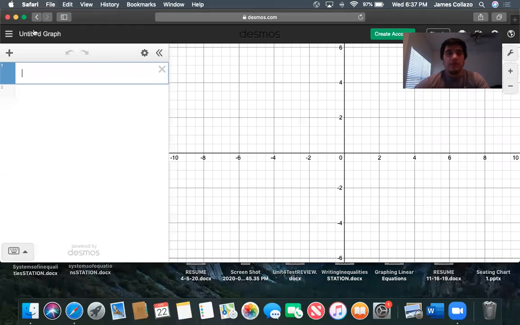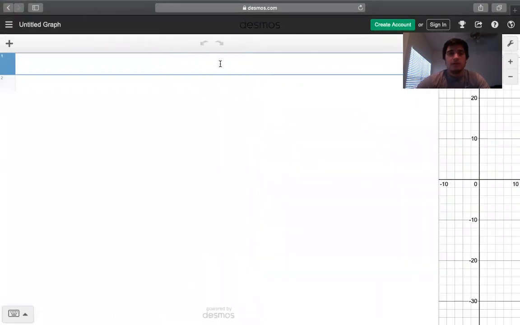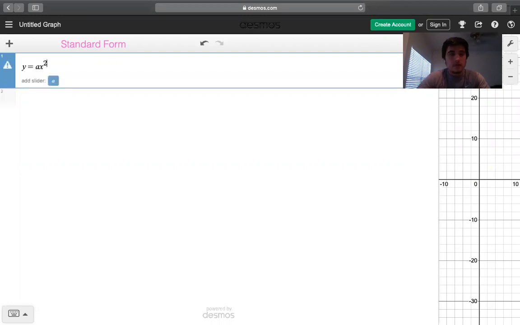Okay, so you're on the screen. Here we go. So on Desmos, we're just going to talk about the generic standard form first. So let me write something. So we're talking about standard form. The general form is y equals, like we've always seen, y equals ax squared plus bx plus c, okay? And just like what we've been doing, the letters have meaning. We can find stuff from these letters.